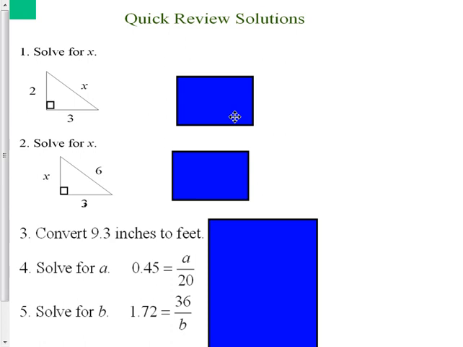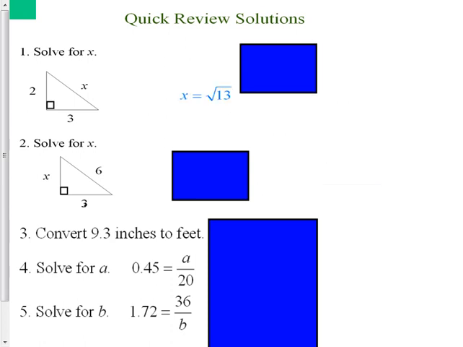The Pythagorean theorem. All right. 2 squared is 4. 3 squared is 9. 9 and 4 make 13. And then how do you finish it? Square root of 13. Raise your hand if you had that one right. Okay, good. Try the next one. It's harder because it's not just add them together.